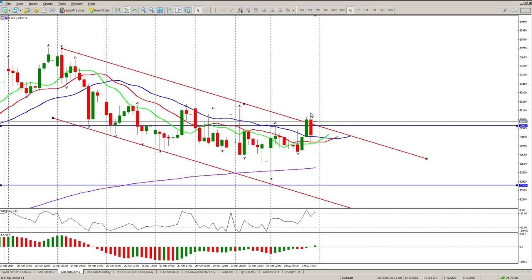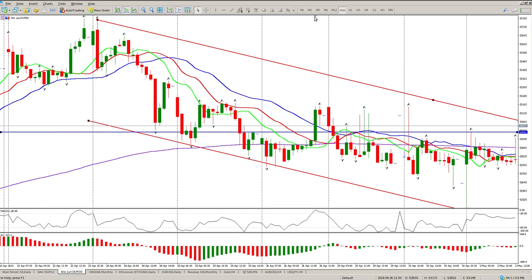So next thing here, if you look at the awesome oscillator, we are making higher lows on the awesome oscillator. So that is another scenario. Our only concern here is this oscillator here, which is telling us we may be a little bit tired. Okay, so putting it all together, I think your best bet today is going to be the closing range strategy.